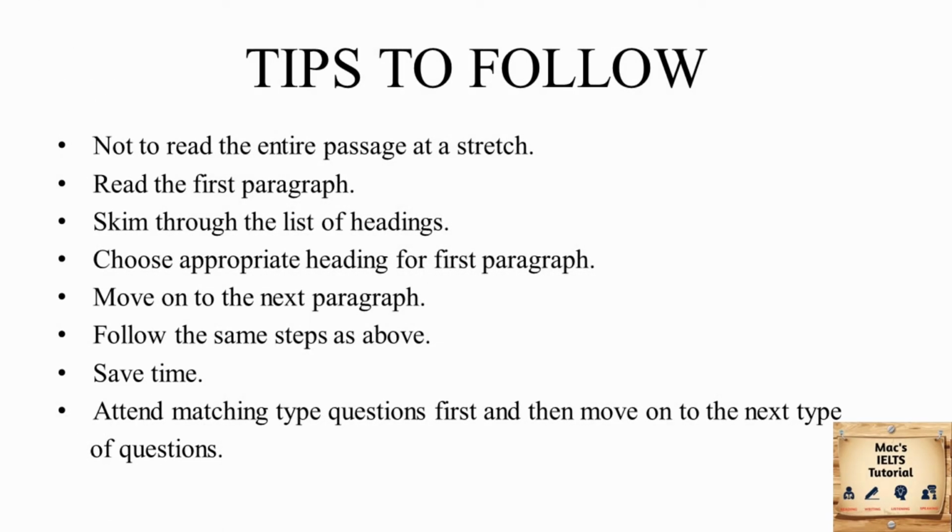As you had seen previously, the first set of questions are matching heading type questions. One tip which you can follow as soon as you see a matching heading type question is not to read the entire passage at a stretch. When you have a matching type question, first read the initial paragraph thoroughly. Then skim through the list of headings and choose an appropriate heading for the first paragraph. After which, you can move on to the next paragraph. Read the entire paragraph and match a perfect heading from the list of possible headings given.